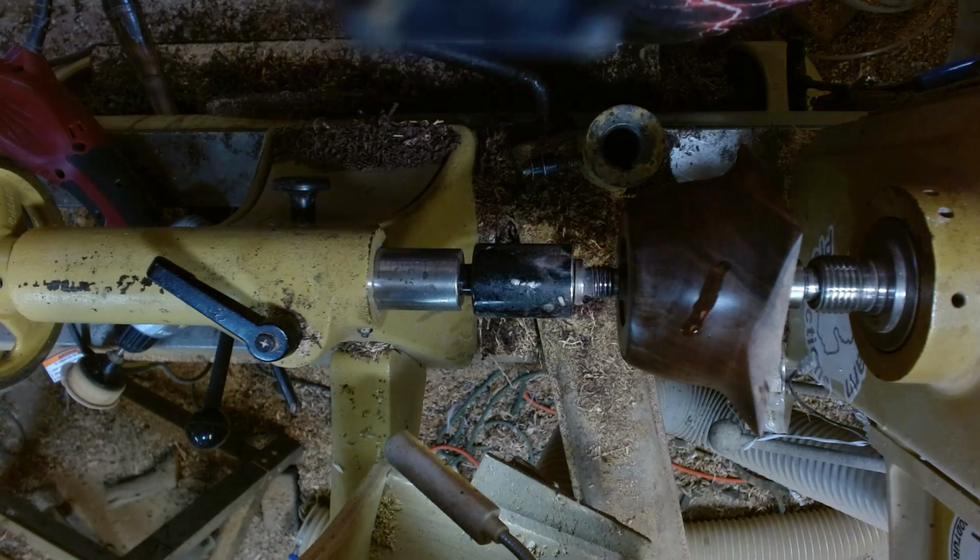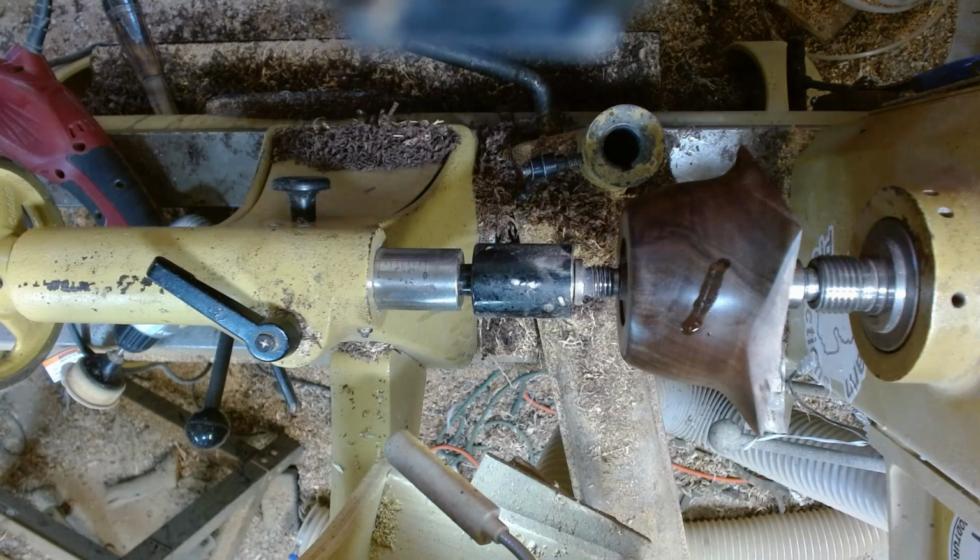Let's see if we can get this to soak in. It'll soak in some. When this is all cured up and I get it sanded back off, I'll come back.